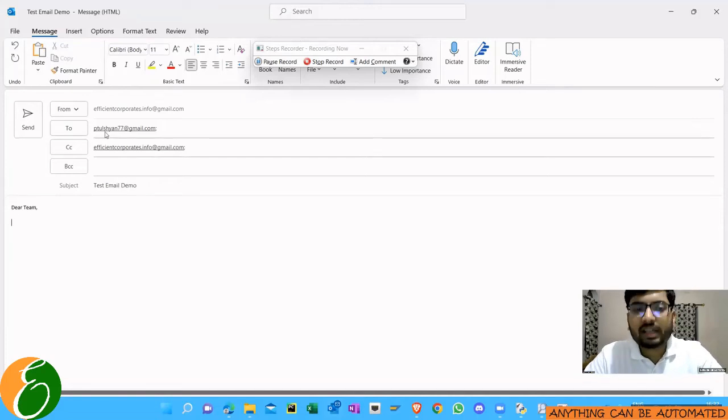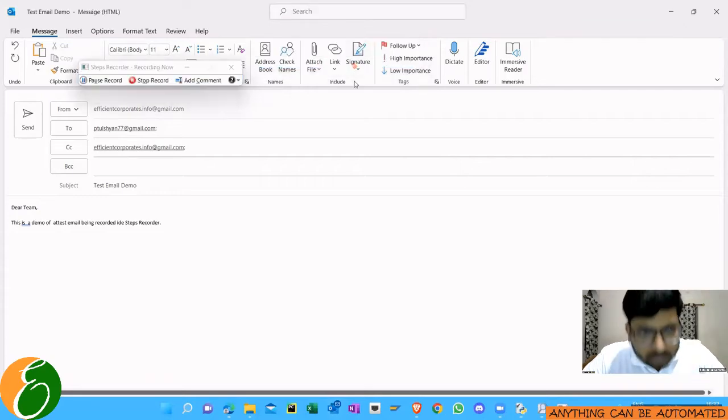So whatever we are writing or whatever we are doing, clicking on any button, clicking on any keyboard keys, all that is being recorded, and it's not being recorded in the form of a video. It's not a video. It will be recorded in the form of a PDF file. It will have all the screenshots. So it is a great app, I guess. And yes, you can apply your signatures or whatever you want to show. You can do all those things.